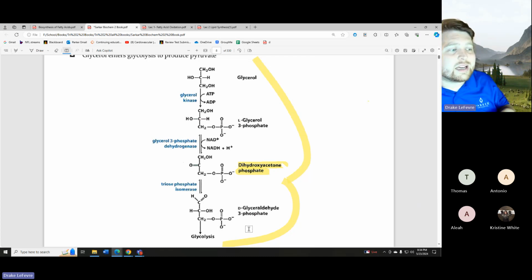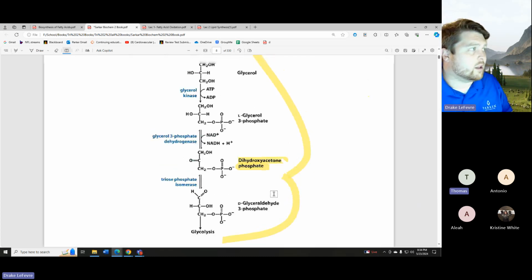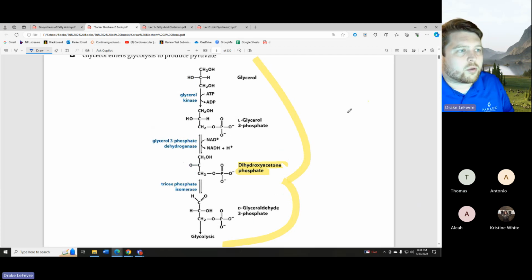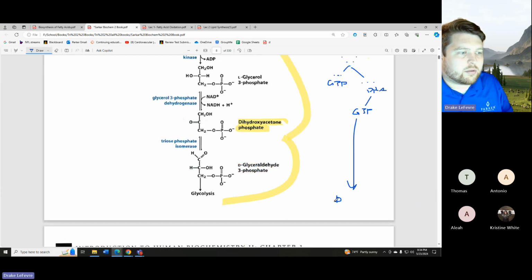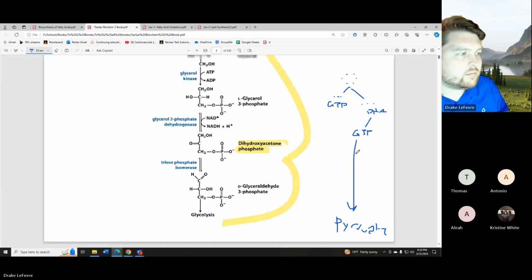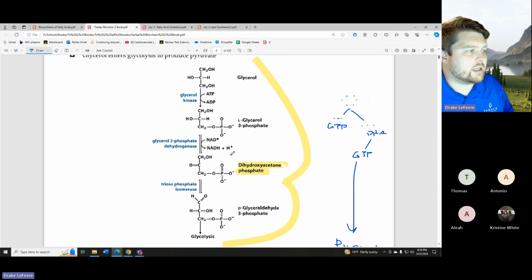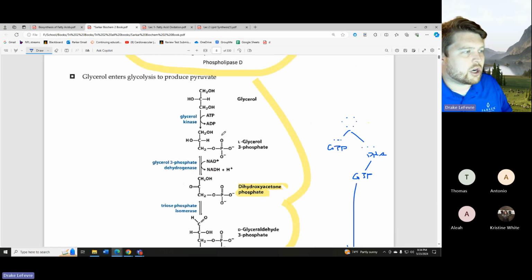The dihydroxyacetone phosphate goes through another couple steps to turn into glyceraldehyde 3-phosphate again as well. Kind of that whole process where you go from 2, 3, 4, 5, 6, and then it splits into the 2, 3 carbons, the DHA and the glyceraldehyde 3-phosphate, and then this turns back into glyceraldehyde 3-phosphate, and then you continue down to get 2 pyruvate. So that's kind of where glycerol gets chunked into here.